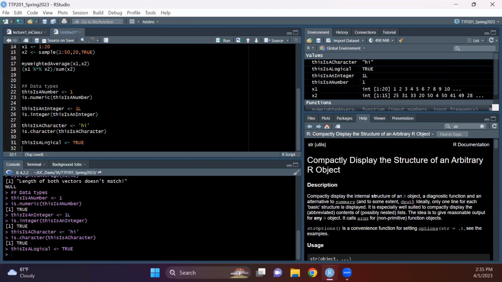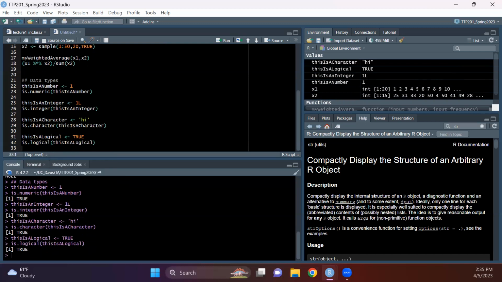It's returning a logical value that's either true or false, or NA, which is the null value. But you shouldn't think of NA as one of the logical values. So if we run is.logical on this logical, it will return true down here.